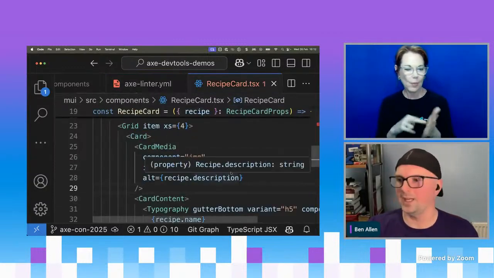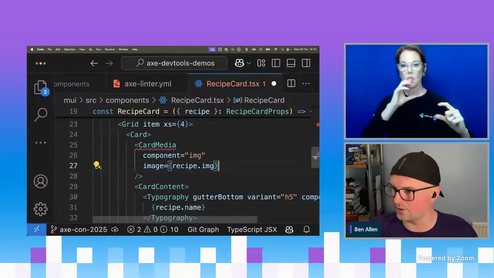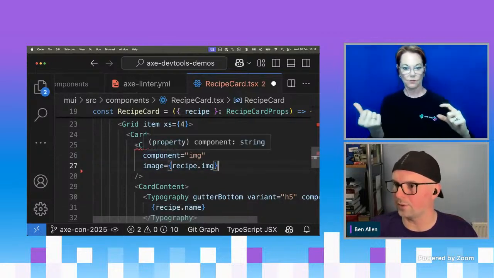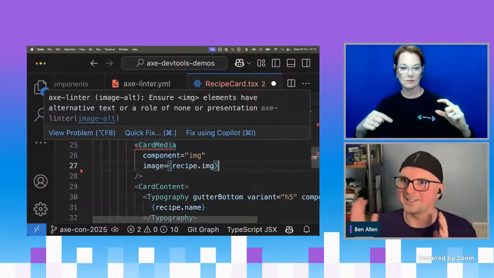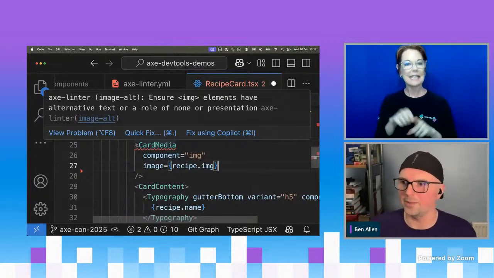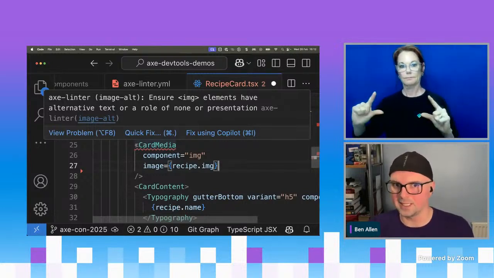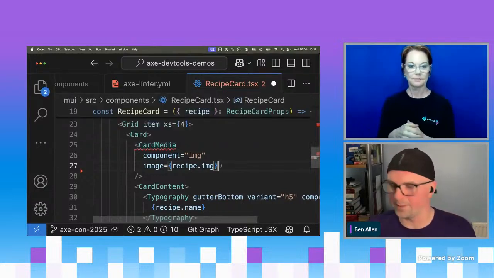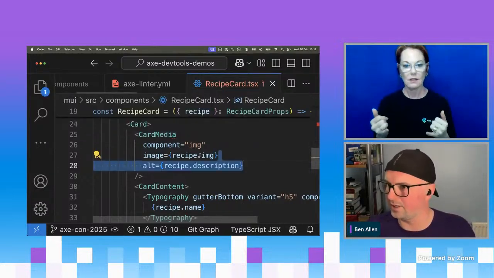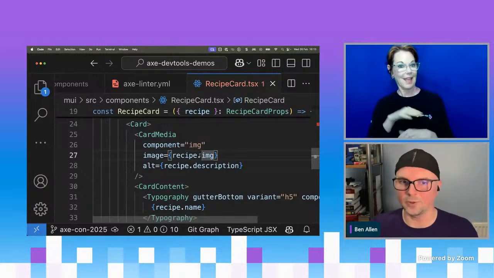So what does that mean in practice? In practice, it means if I was to remove the alt text of this image, I immediately get that red wavy line again. And again, I'll get completely the same experience of having this little tooltip, and it tells me where I've gone wrong with the accessibility of this component. All right. So again, let me change that back so that I leave things in the state that I found them. That is the Axe Accessibility Linter real quick.